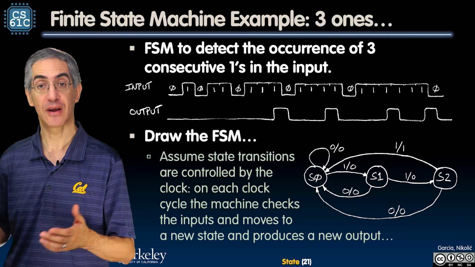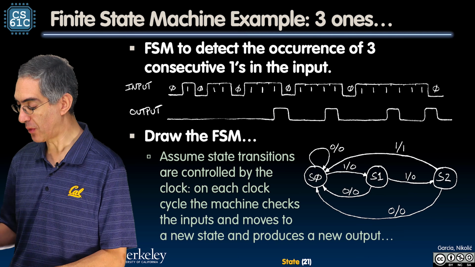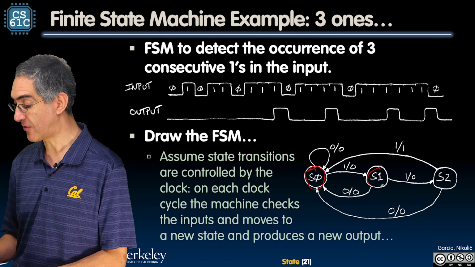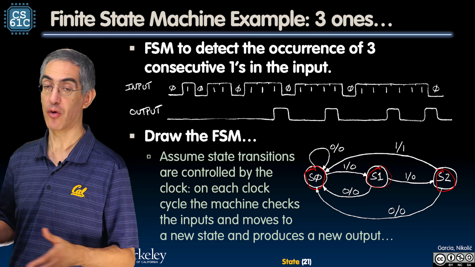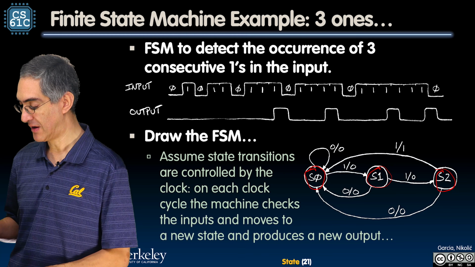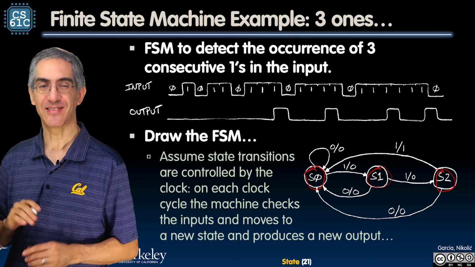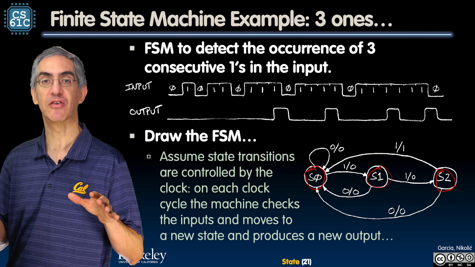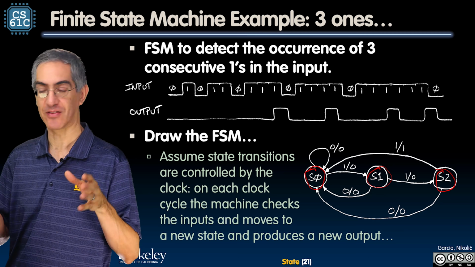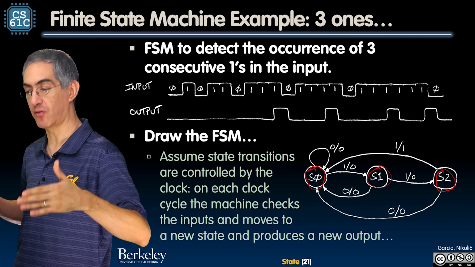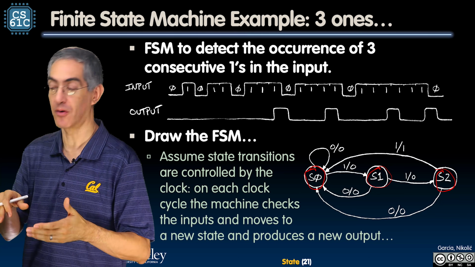Okay, so let's see if we can actually think about this. What will the FSM look like for that? Well, we're going to only need 3 states for this particular one. You can have more. I can have a lot of redundant situations, but this is the tightest, smallest FSM that will do this for us. By the way, every state has to have every possible combination of inputs exiting from that state, which means I'm in that state, I have all the possible range of my inputs. I have to have an exit arrow for all of these options.